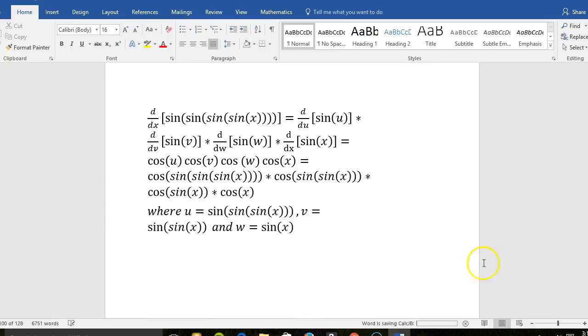And now, guys, here we go. So this outermost sine, we do d by du of the outermost sine of u. The sine of the sine of the sine of x is u. So we do d by du of sine u times d by dv of the sine of v, where v is these two innermost sines, the almost innermost sine of the innermost sine. All this stuff right here is v, the sine of the sine of x. That's v. So d by dv is sine v times d by dw of sine w.